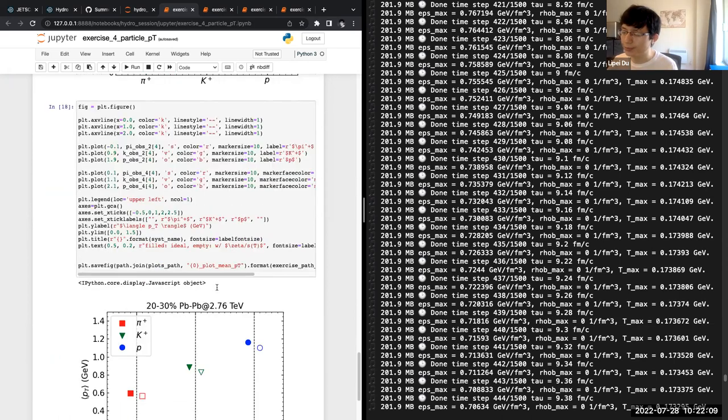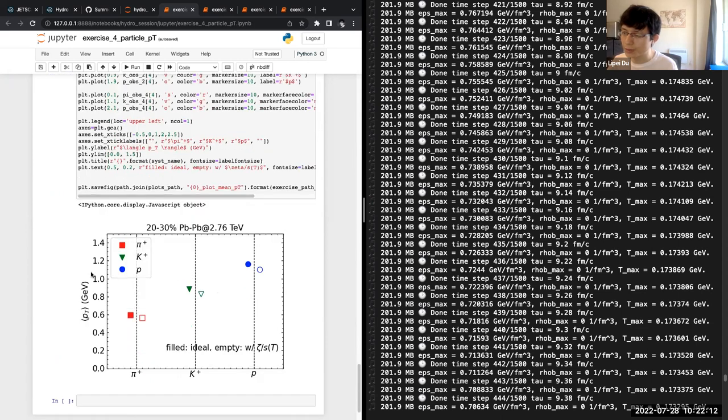And this is the most interesting observable to see bulk viscosity's effect, right? We discussed this in yesterday's lecture. We said when you have bulk viscosity, the radial flow's development is slower. So finally, those emitted particles will get pushed less by the radial flow, and they will end up with smaller mean PT in that sense. So as you can see, when we have shear and bulk viscosity, the mean PT of those particles is lower, as we expected.